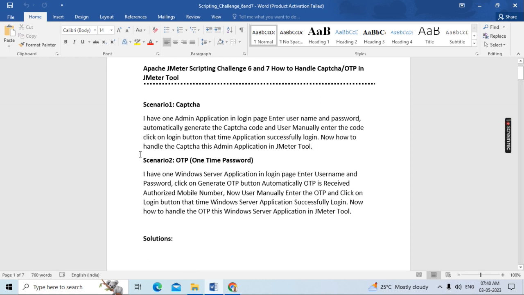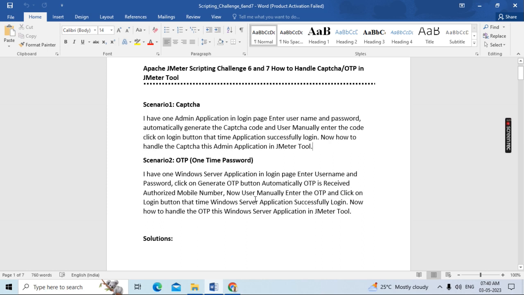Same way, scenario 2, OTP, one-time password. Both are security features. Scenario 2: I have one Windows Server application. In the login page, enter username and password, click on the Generate OTP button. The OTP is automatically received on the authorized mobile number.